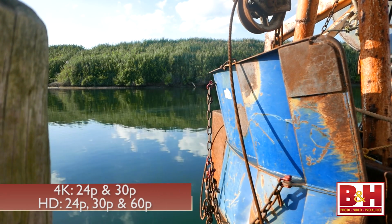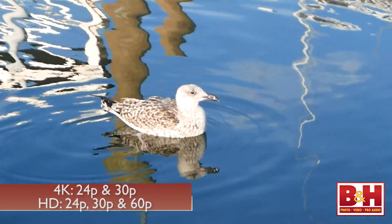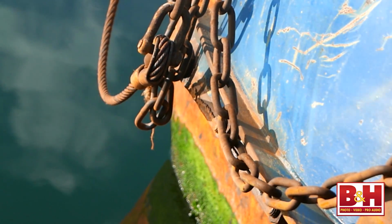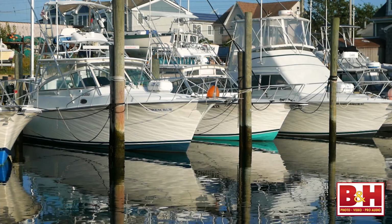And then on top of that, we're including things like 24p for 4K video, along with 30p. You can do 60 frames per second, 1080 video if you'd like. You're getting a full-featured, high-end video camera. In essence, getting its DNA and engine directly from the GH4, which is well known for its video functionality, but now in a much smaller package.